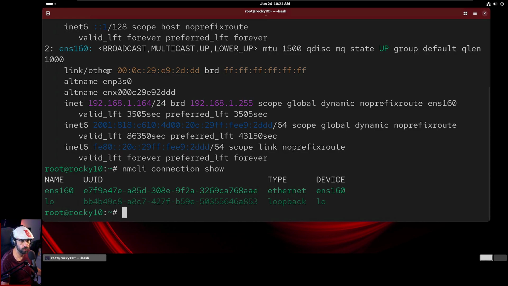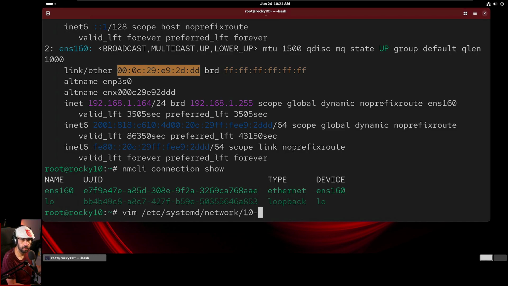So the first thing we do is get the card's MAC address here. This is my MAC address. You get yours, copy, whatever, save it. Then you go to the folder /etc/systemd/network, and now you give the card a name. Give it a number, any unique number, then the name of your choosing, then .link. So 10 is whatever you like, just a unique number in this folder, dash, the name you want. I'm going to call it ETH0, we can call it Giga0 if it's a gigabit card. Give it a name that you will recognize and be comfortable with, .link.